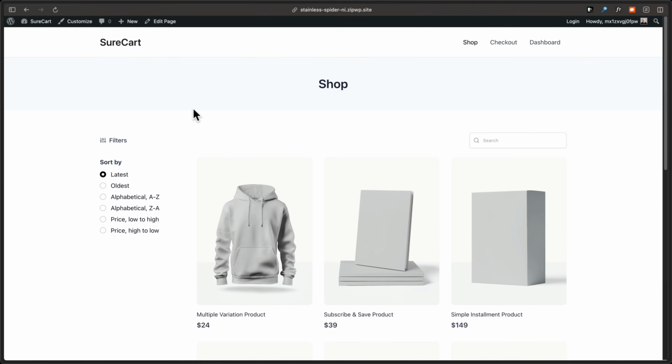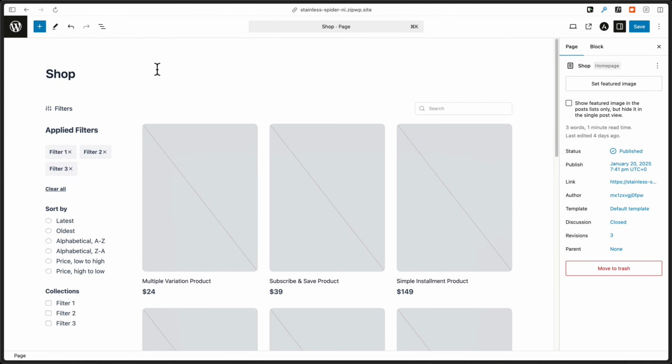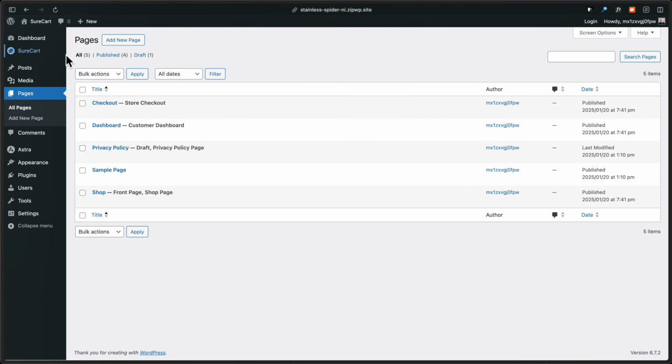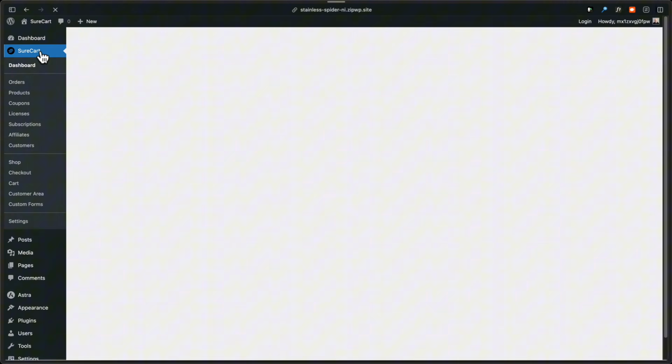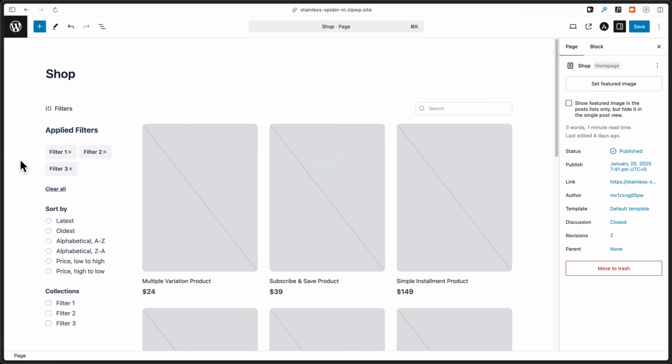For the shop page that's been set up here, I'm going to click on Edit Page, and that's going to get me inside to where I can change this design to a fully different design that we offer, or customize the design that I have. But first, let me back out of here and show you another way to get in there. From the back end of your website, if you click on SureCart, there's this option that says Shop, and this is going to take you straight to that same spot. It's just maybe an easier way to get to the same spot.